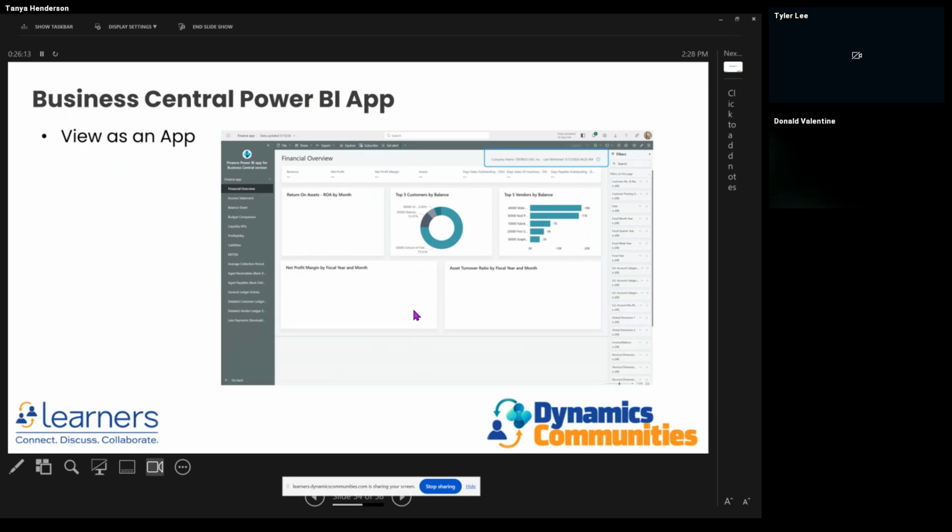And this is where we are actually viewing this as an app, not necessarily a report. The way you will see the difference is that the apps will have the tabs that are at the bottom of the report. Each tab on the report will appear on the left-hand side. So it looks more like a web page as opposed to an Excel spreadsheet. That's the way I explain it. And then your filters will be over here off to the right.